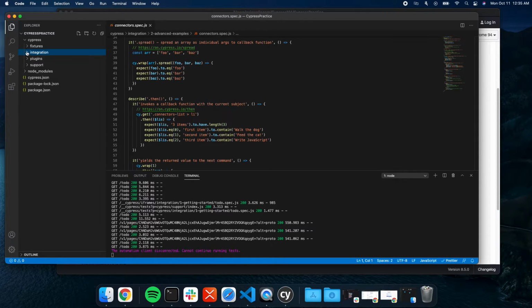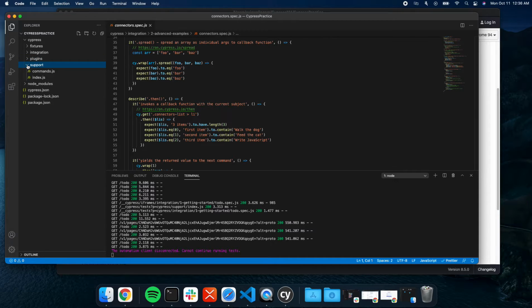So that was the integration folder. And then we have the plugins folder, which is basically for setup, and it enables all the external Cypress libraries. All the third-party Cypress extensions will be added and maintained under the plugins folder.